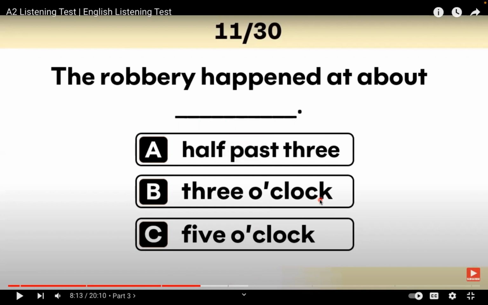And by the way, in the exam, inshallah, we will have a listening quiz after Ramadan, when we go back to having lessons in the classroom. We will have a listening quiz, inshallah. So A, B, or C? Very good. 3 o'clock.